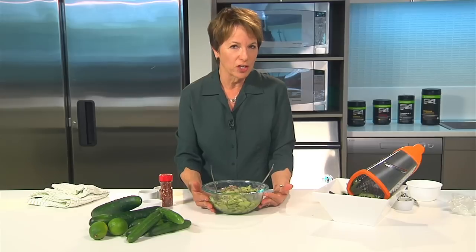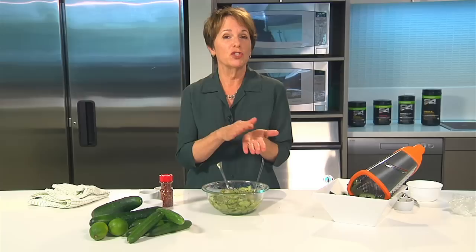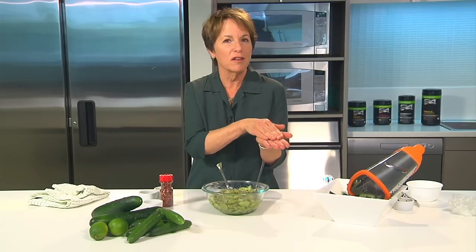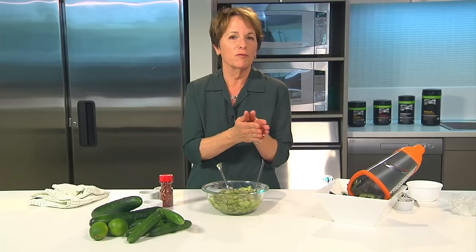The other way that it's delicious is to use it almost like a salsa on top of some grilled chicken. And the other way that it's also very, very good is to use it in soft tacos. If I'm making grilled fish tacos, I just tuck a little of that cucumber salad in there with the fish and inside of my tortilla.